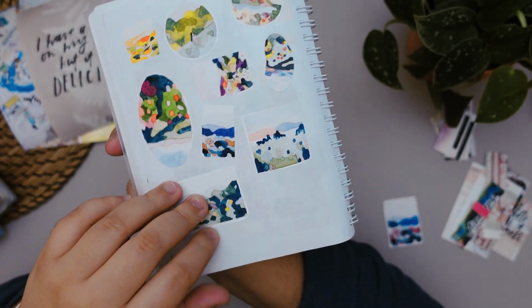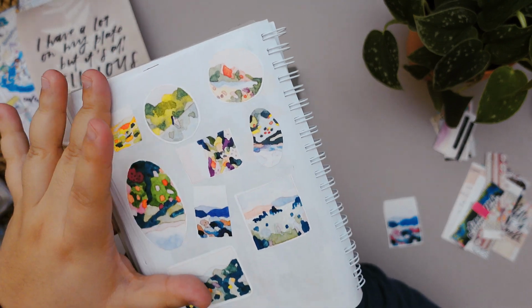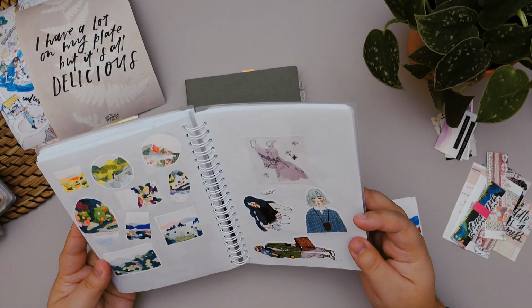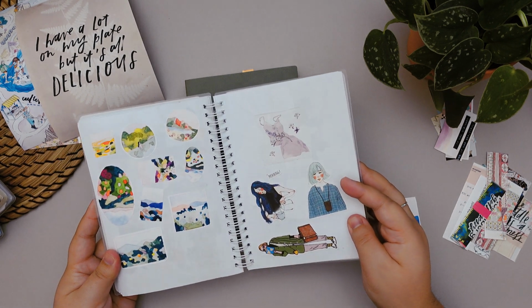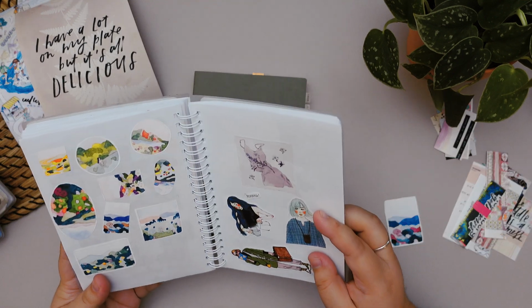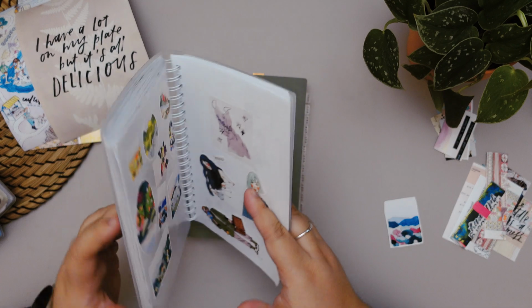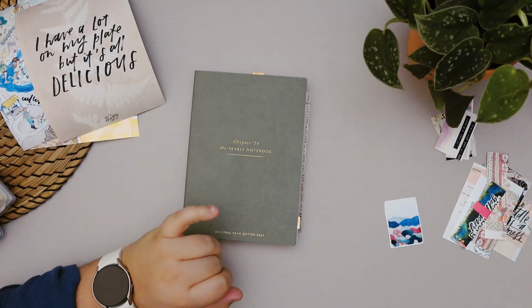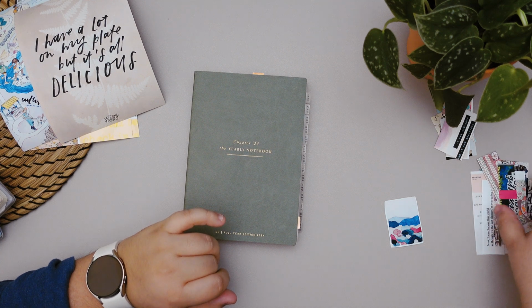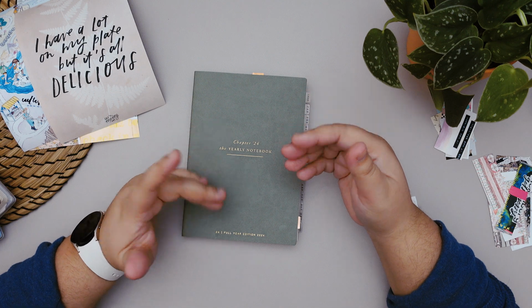I purchased a digital pack of these stickers many years ago, and I cannot remember right now the name of the artist, but I will go ahead and leave the name down below and link them if they are still open. I'm not even sure I know where to purchase them anymore, but I will link them below if I can. And then some of the other little pieces of art and ephemera are from images I found going through my Tumblr or my Pinterest.